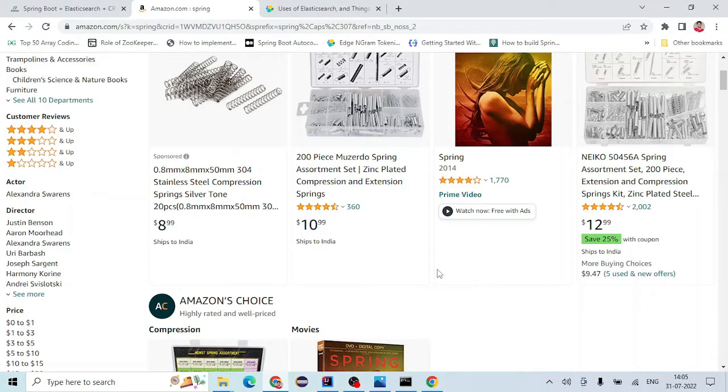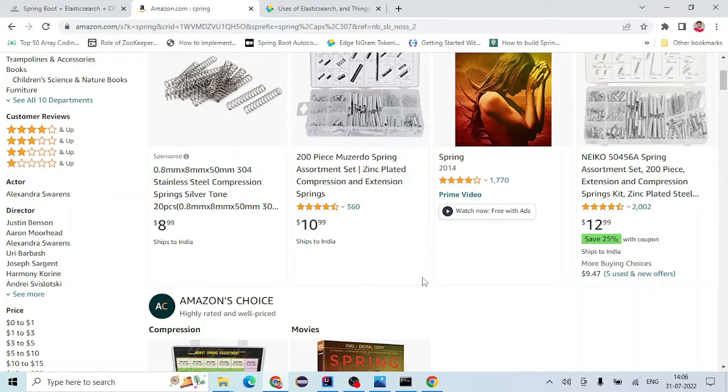That type of searching we call full text search. It means if you type a single word, it will retrieve the details of all the products or all the documents which contain that term, spring, or even more than that term. So that is full text search, a feature which is supported by Elasticsearch.